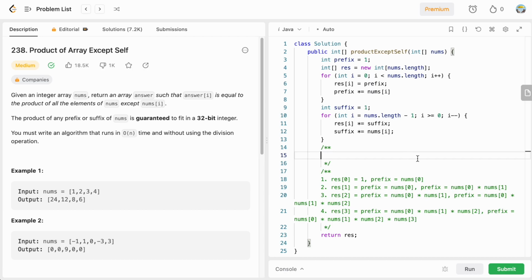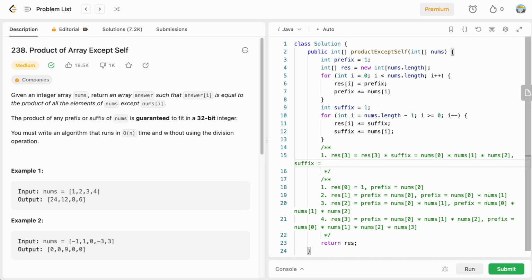Suppose we have 4 numbers in nums. Then in the first iteration, result[3] will become the original result[3] multiplied by suffix, which is equal to nums[0] multiplied by nums[1] multiplied by nums[2].